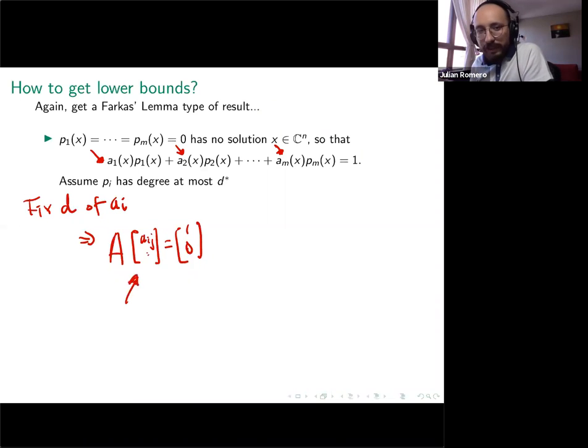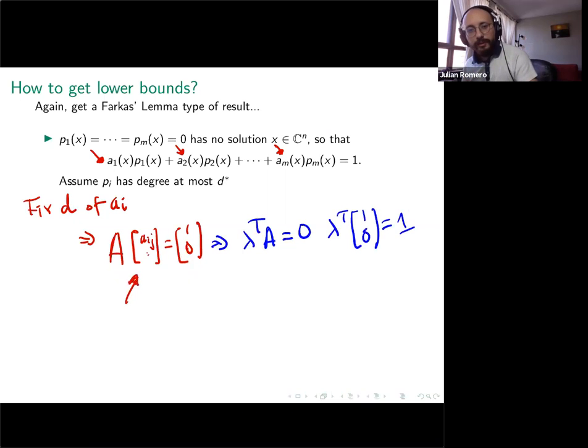How can I show that this system of linear equations doesn't have a solution? Well, I use what I was telling you before, the Fredholm theorem of the alternative. I try to find some lambdas such that lambda transpose A equals 0, and lambda transpose times the vector (1, 0) equals 1. These are the certificates, and this gives you another system of linear equations, which you want to guarantee has a solution. Then you can use the colorings of the graph to plug in these values lambda, and work it out.